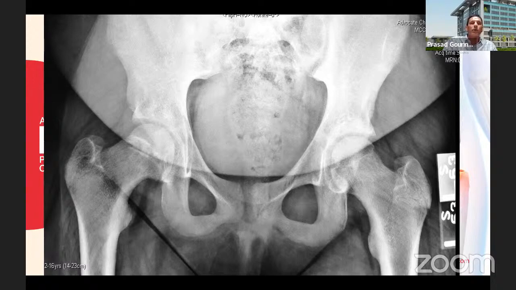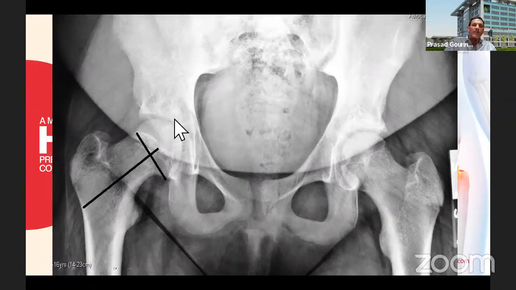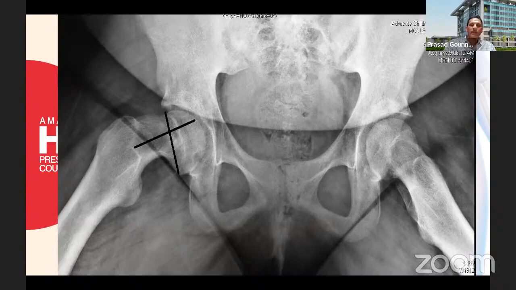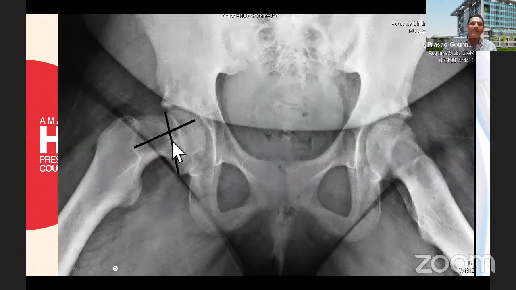Another little variation may look like a slip on initial view, but as you look at it, though there is varus here, the head is not tilted into varus. The angle is not bad at all. That looks really like a SCFE, but again, there is no posterior tilt. So this is a variation of developmental coxa vara. It's not a true slip. It's important to distinguish it because you can't treat it like a slip by doing an osteotomy at the neck level. This needs an intertrochanteric osteotomy.